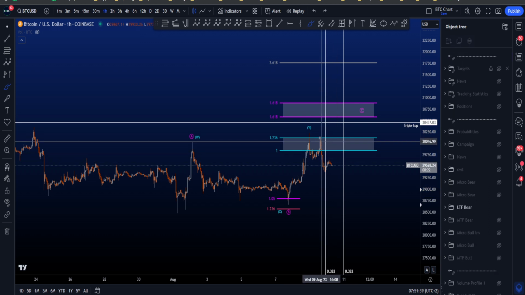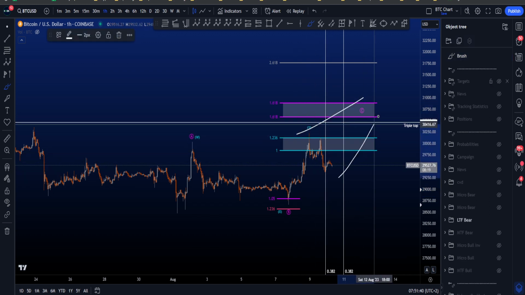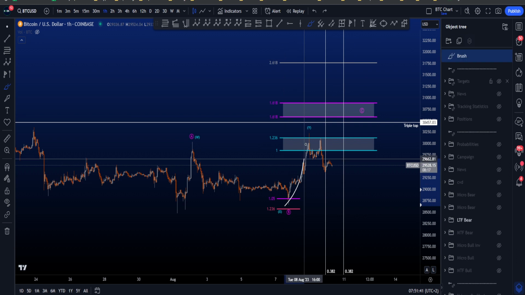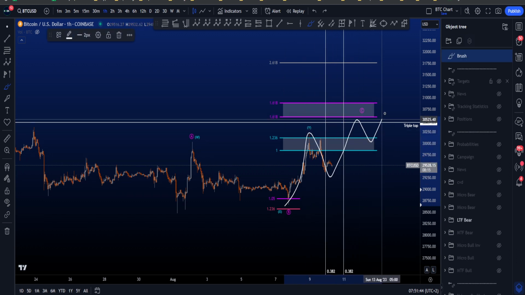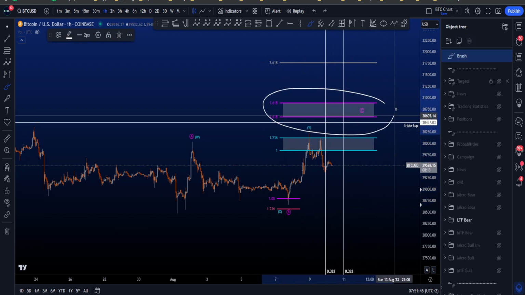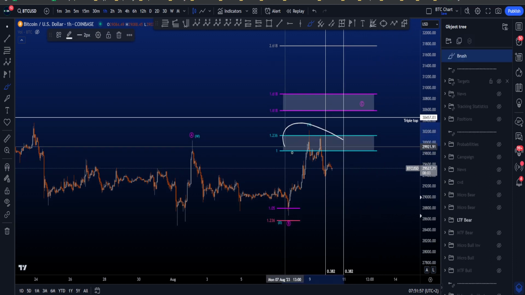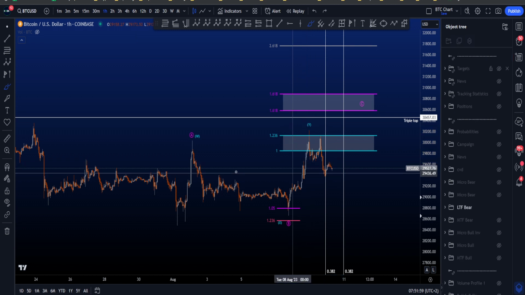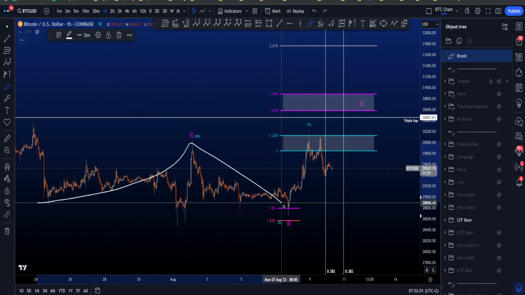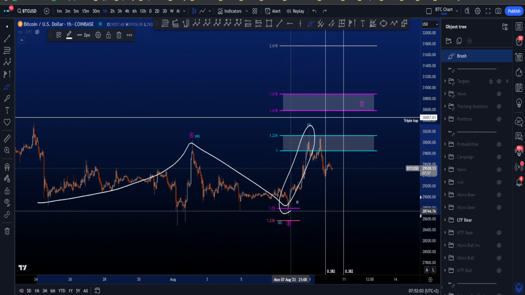So in this wave C, you then also have to think about an ending diagonal, where this is then a wave 1, 2, 3, 4, 5, to reach this wave C target area between the two 1.618s, which is between 30.5k and 30.9k, just above that triple top over here. But we currently reject inside the wave Y, most common target area, where we are looking for a 3, 3, and then another 3-wave structure to the upside.